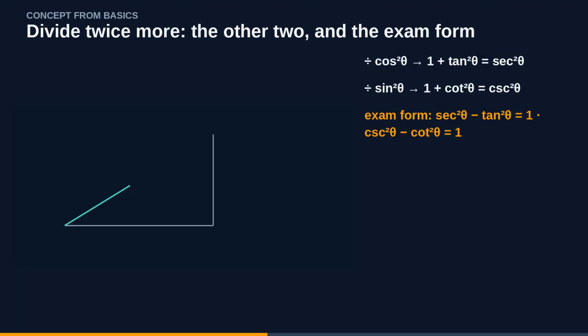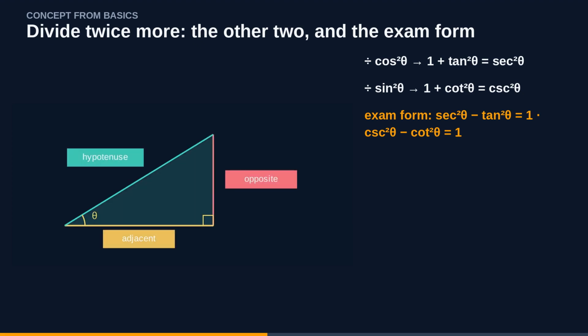Now divide the same fact 2 more ways. Divide every term by cosine², and sin² over cosine² becomes tan². 1 over cosine² is sec², so the sheet line reads 1 plus tan²θ equals sec²θ. Divide by sin² instead, and the same move gives 1 plus cot² equals csc². And here is how Tier 1 really serves them. Rearranged, sec² minus tan² equals 1, and csc² minus cot² equals 1. Whenever sec sits beside tan or csc beside cot, that whole bracket is worth exactly 1.